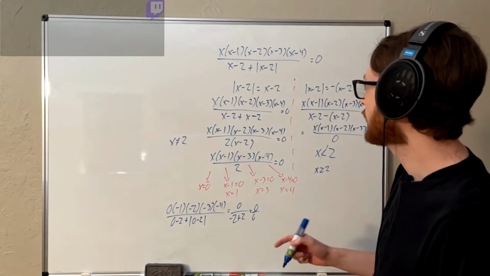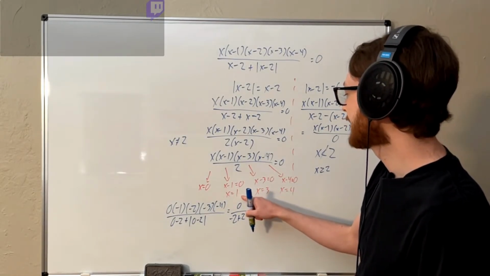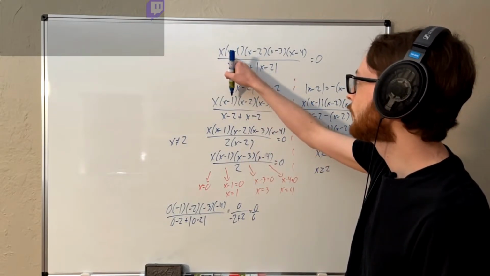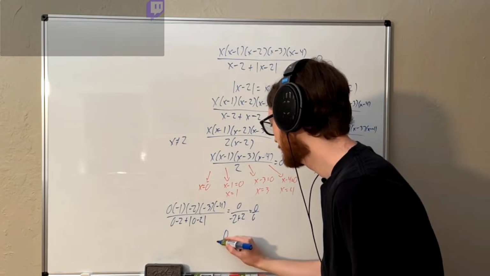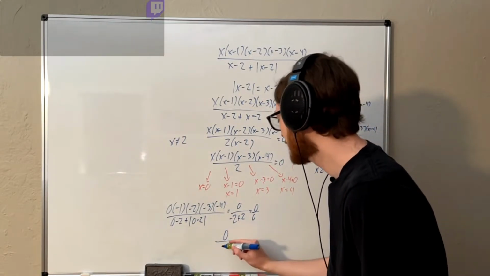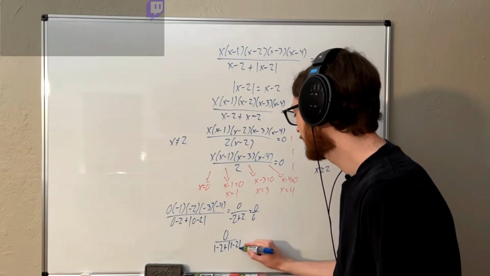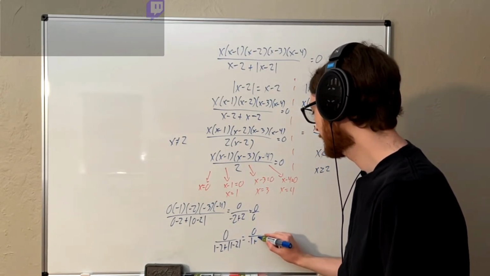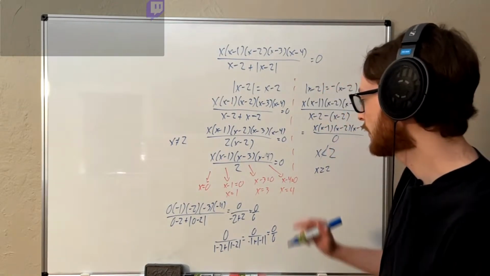So I'll try the same thing with 1, just to show that it shouldn't be a solution either. On top, we're going to get a 1 minus 1 is 0, so I'm just going to write the numerator as 0 and not do all that writing like I was before, because we're really concerned with the bottom here. 1 minus 2 plus the absolute value of 1 minus 2, right? So we get 0 over -1 plus the absolute value of -1, so we do get 0 over 0 again. So yeah, 1 is not a solution.